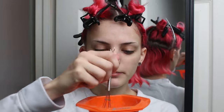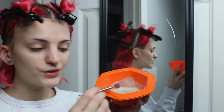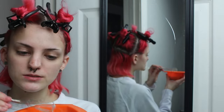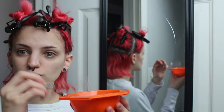The next step is going to be mixing all of this together. I'm gonna grab my little whisk and just start mixing. This is how it looks. I'm kind of scared to show you because it moves, but you can kind of see it. It's like a gray paste. It's not too watery, but it is watery, so it's not very thick. If that's your kind of consistency, it might not be for you.